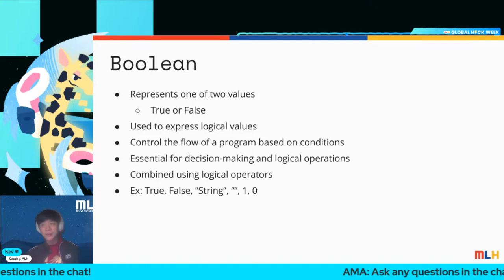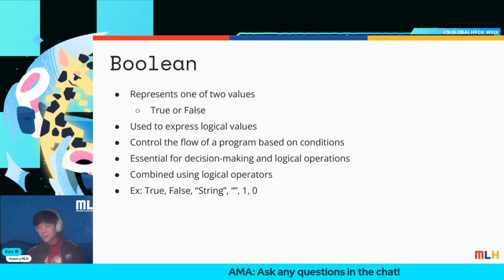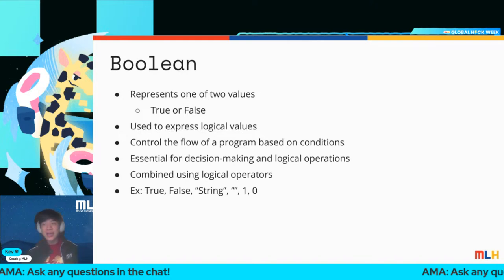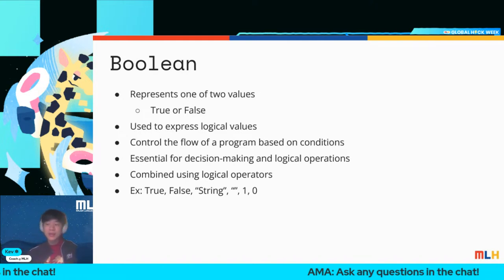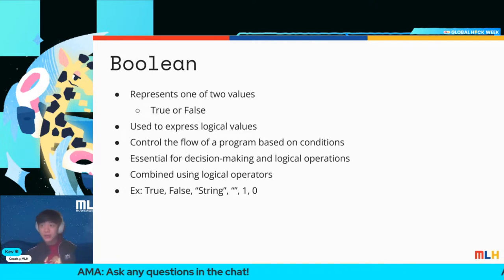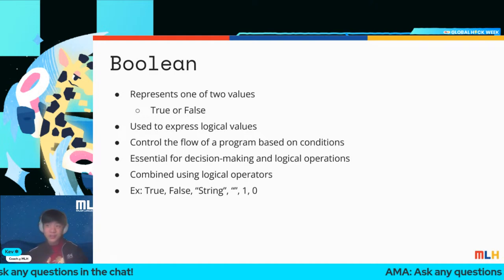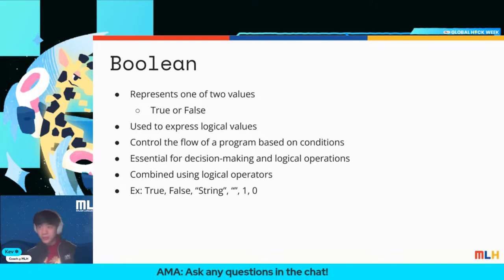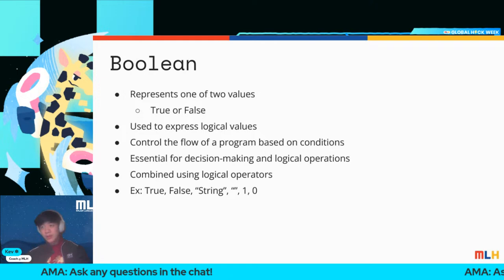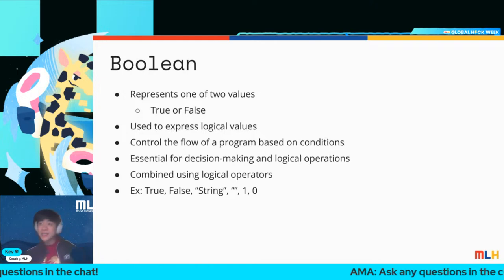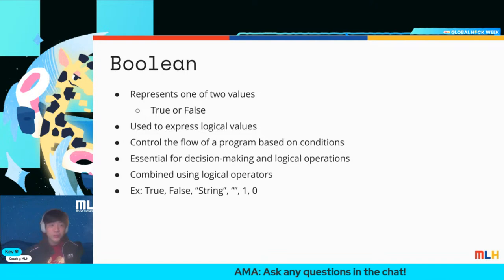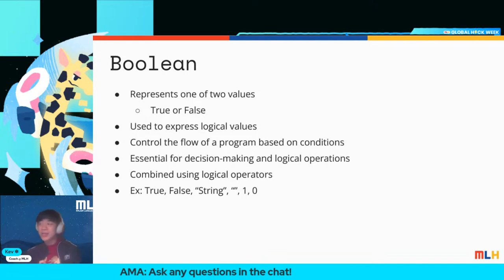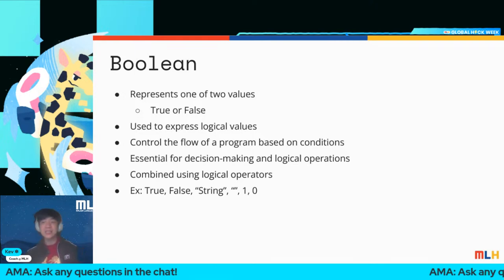But that being said, that's not the only way we can evaluate Booleans. The idea of true or false carries across all the different data types in Python, right? So looking at Boolean consideration for the other data types we have looked at, for example strings, if a string is not empty, meaning it has characters in it, or sequences of characters, we consider that as true. If a string is empty, with just quotes, we consider that as false. And for integers, if it's any value that's not zero, we consider that as true. That means it's a real value when it's there. If its value is zero, we consider that as false for Boolean.